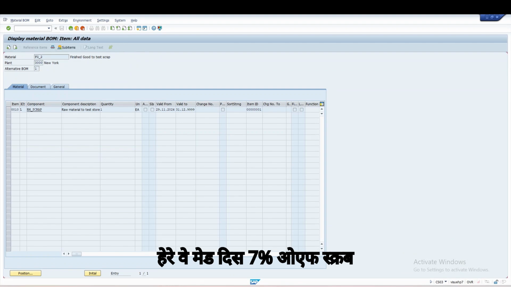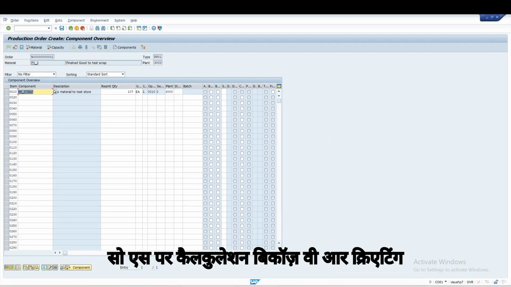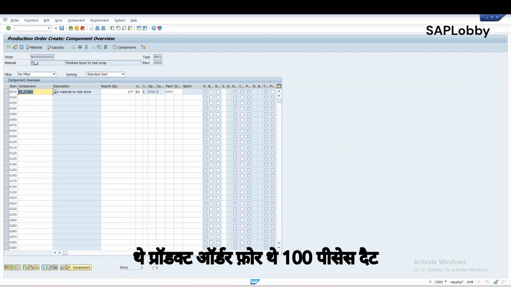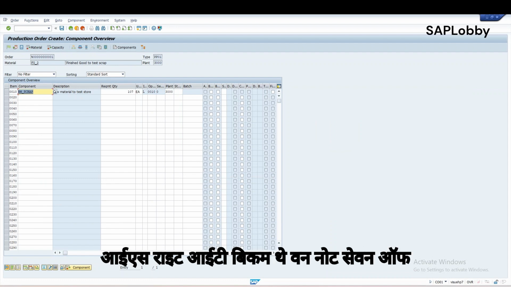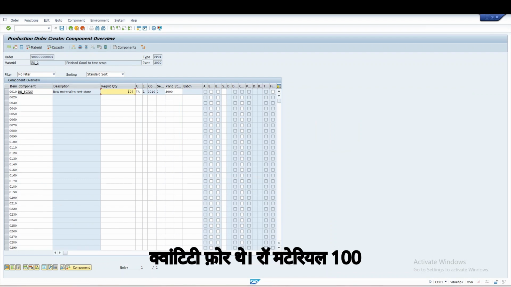As per calculation, because we are creating the production order for 100 pieces, it gives 107 quantity for the raw material: 100 as per BOM, and 7 pieces as per the operation scrap percentage.